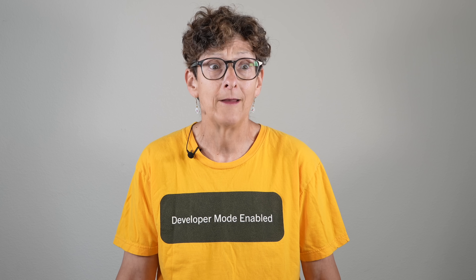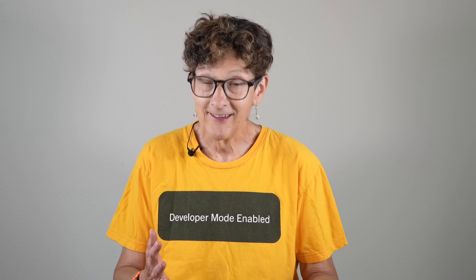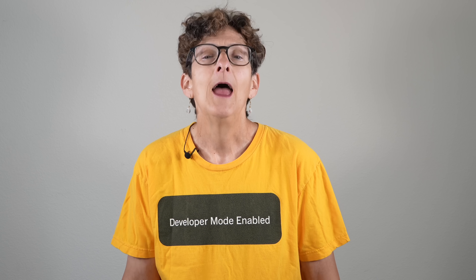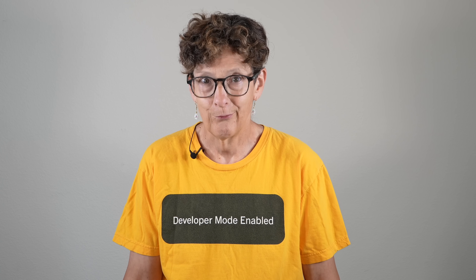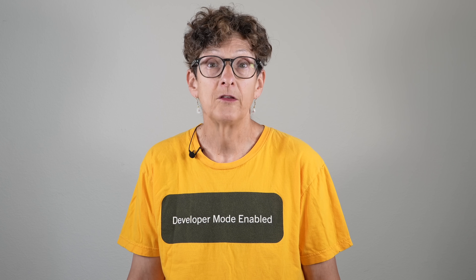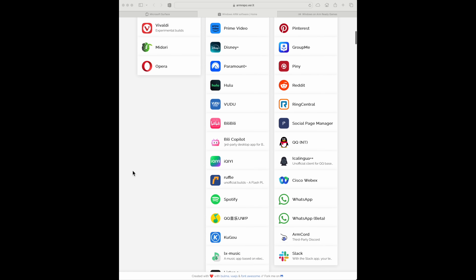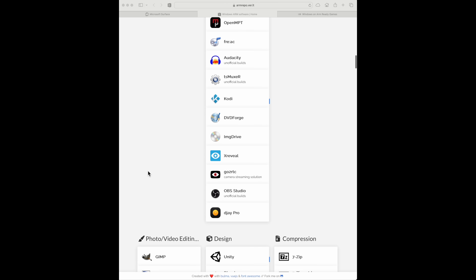If you're using Adobe Premiere Pro — yes, I was able to download it directly from Adobe's website even when the Creative Cloud Desktop app wouldn't cooperate — it's still very usable. I could scrub through 4K timelines and do some edits. Anything very GPU-intensive would benefit from a dedicated GPU. Export times in Premiere Pro were slow, but not many people are buying a Surface Pro for serious Premiere Pro editing. Photoshop and Lightroom, however, are ARM native, responsive, and a pleasure to use. There's a website showing which programs are currently native on ARM for best performance and battery life.